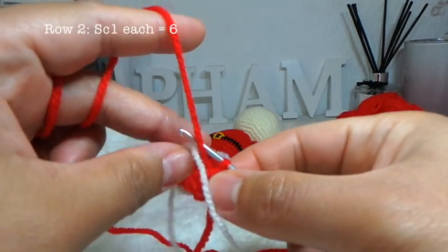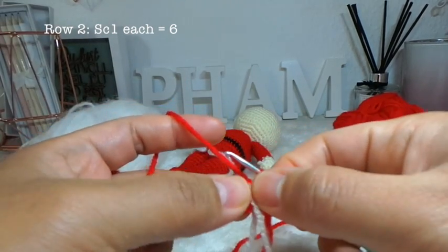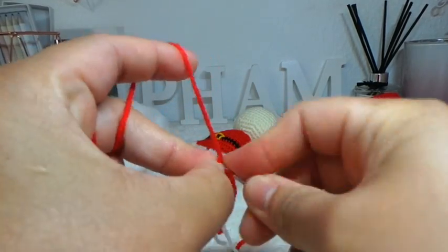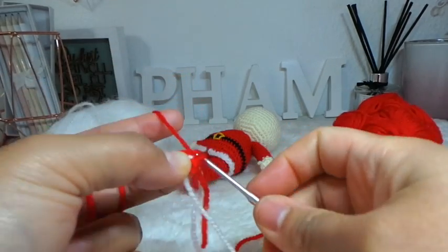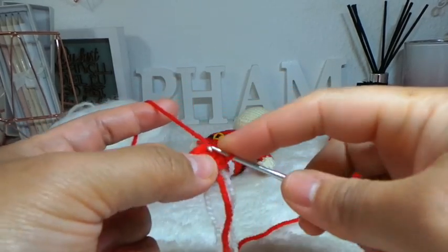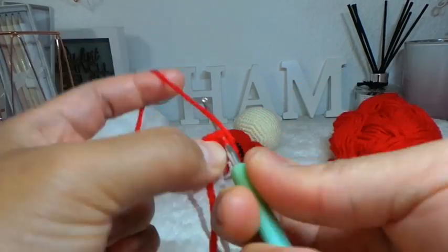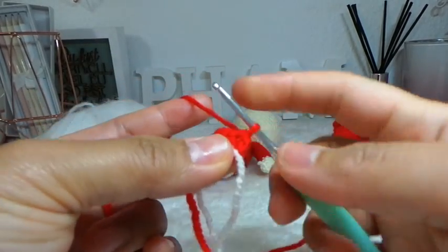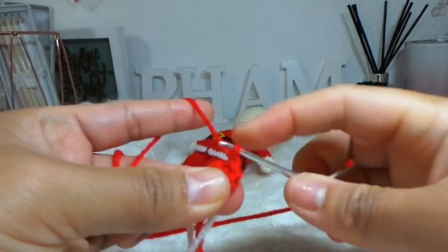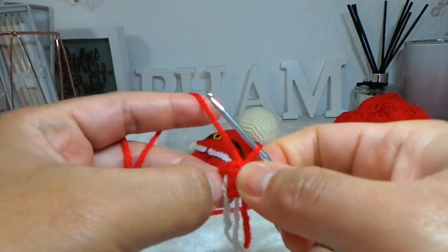Now, row 2, put your marker first. Row 2, I'm going to make 1 single crochet all the way around, so 6 stitches at the end of the row. 1, 2, 3, 4, 5, and 6.